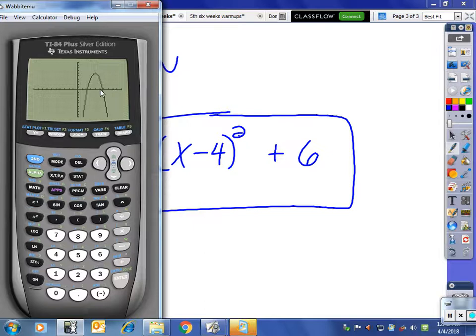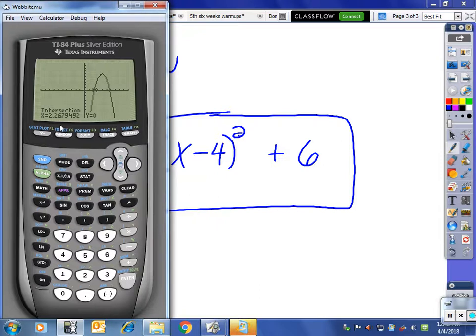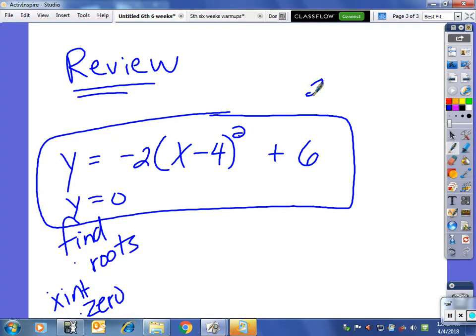It's not going to be nice whole numbers. Second function, calculate intersection. Remember where some of you would not understand why your calculator wouldn't tell you the answer? This only works if you put in y equals 0. Otherwise, it'll keep waiting for second curve. And it's not a nice whole number because I just made this up. 2.267, right? Did y'all get that? How do I find the other one?